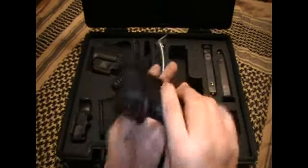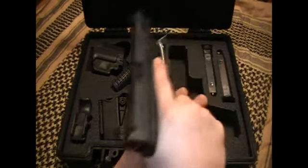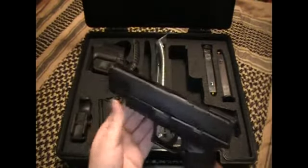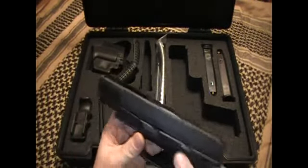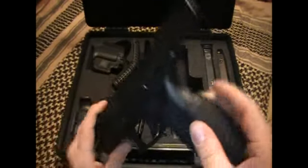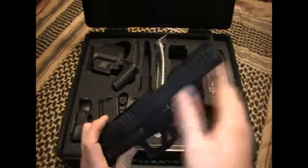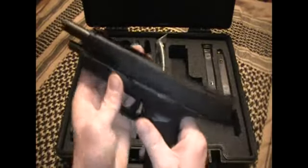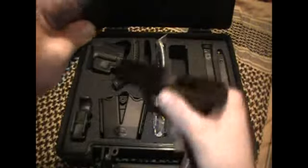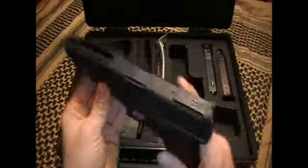I do like the thumb and index finger shelf that comes on both sides. It seems like my thumb and finger go there very naturally, so I do like those a lot. It does have an accessories rail. Very nice, but I don't plan on putting anything on this. Takedown is just like any other XD. I get confused because it does have this grip safety, and that needs to be depressed to rack the slide. Put it up, let it go, and that's it. Very simple. I suppose I should have taken the magazine out. Reverse to reassemble. Very simple.